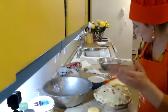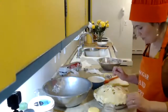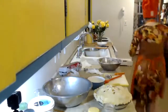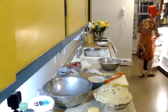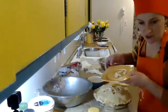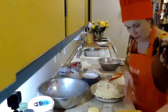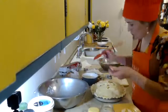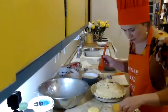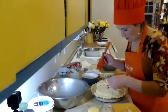But we forgot about something. For the design, you can leave it like that. It's perfect like that. But if you want to make it more fancy, we can put the leaves back on. I forgot. So we're going to also egg wash them and just put the leaves back. But it's totally optional here. This is up to you, really.